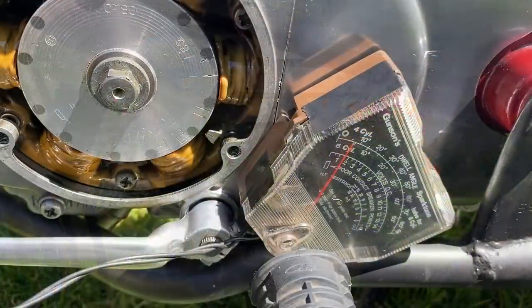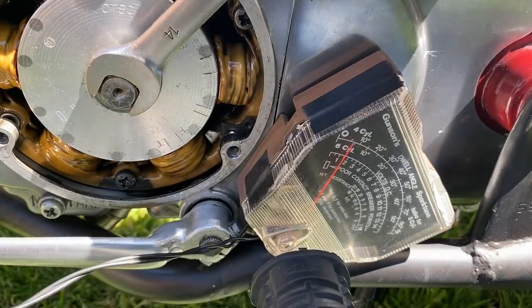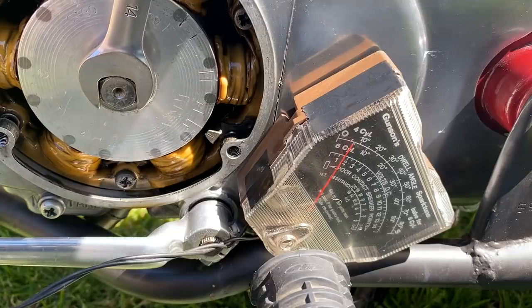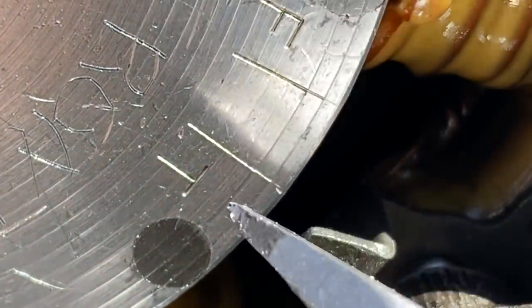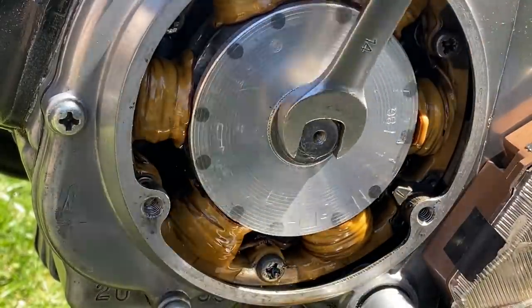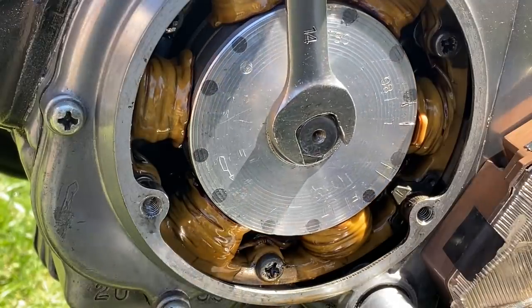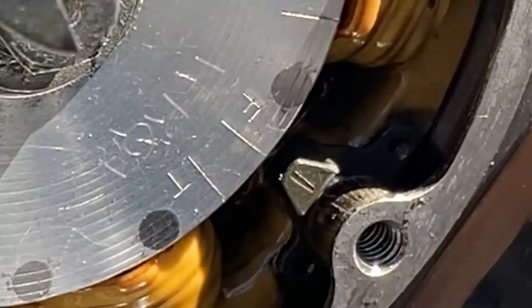Then, with the ignition on, I carefully rotate the crankshaft, watching the meter and the timing marks. And when the F mark lines up with the pointer, the meter should move. But in this case, it goes right past the F and it's almost at the top, so the timing is retarded. I position the crankshaft in the correct place by winding it back past where it should be and then coming back up to where it needs to be. This takes out any backlash in the timing chain. Then I stop at the F exactly.